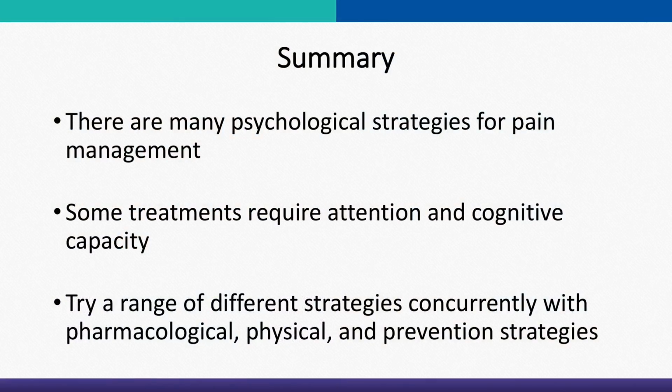To summarize, there are many psychological strategies that can be used. Some are easy to use during brief procedures, others require the skills of a trained mental health care provider, and also require the client to have the cognitive capacity to engage in therapy. It's important to try a range of different approaches and to use psychological interventions with pharmaceutical, physical, and prevention treatments to minimize pain.